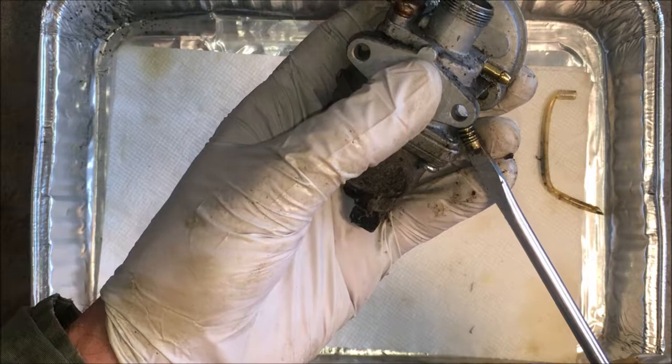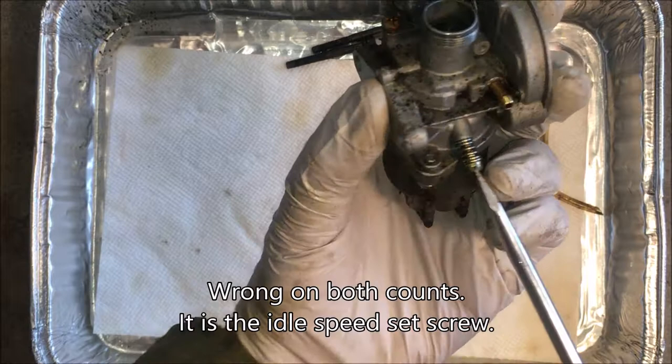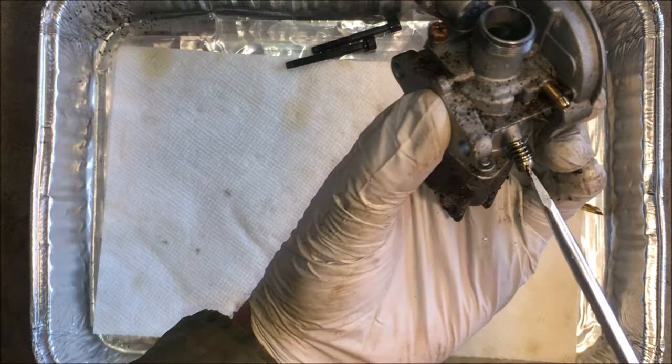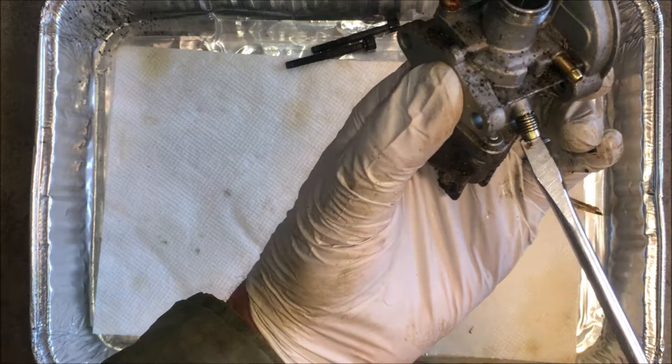This here is a jet, or it might be the mixture, fuel to air. I'm going to count how many turns to turn it in, and that way I'll know where to set it after cleaning. So there's half, one, half, two, half, three, four turns.